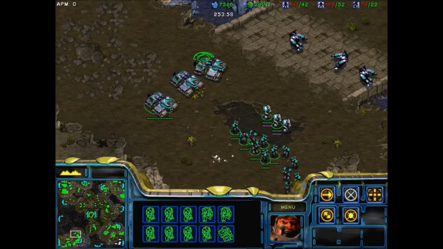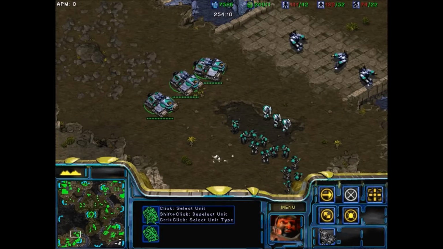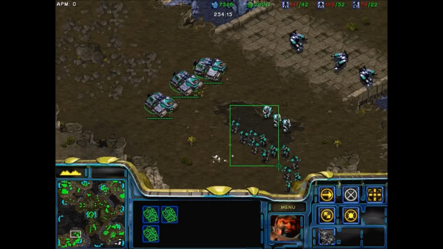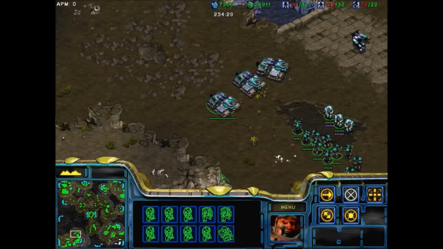To understand how this works, basically, if you only have one unit or building selected, the screen will be centered on them. If you have more than one unit of the same type, the screen will center on the first unit of your selection. And if you have a mixed group of units, the game has a built-in priority system that decides which unit is the most important one, and so the screen will be centered on them. The priority list can be found in the description below.